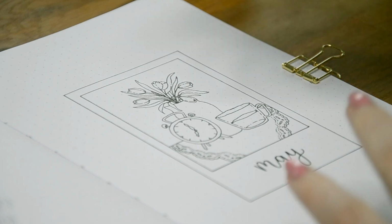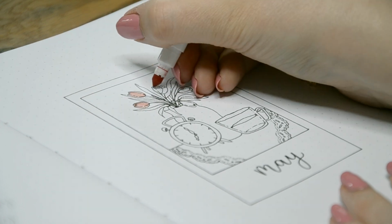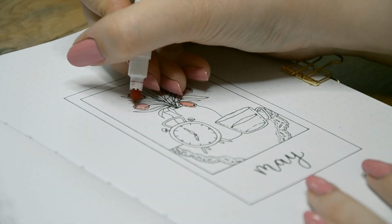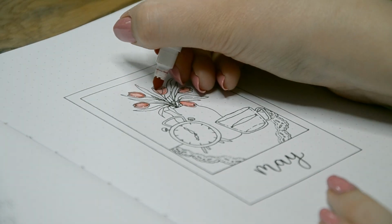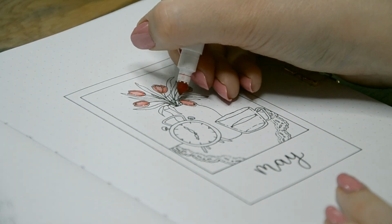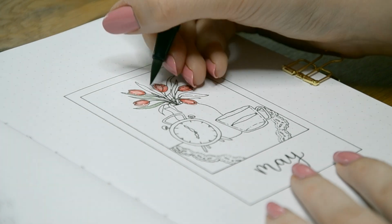Anyway, now that the line work is done, we are moving on to the coloring process. I love pink, so obviously I had to make the tulips pink as well. After the first layer of color, I went over some of the areas to add a bit of a shadow. I always like to add shadows to my illustrations for two reasons. They make the doodles look more three-dimensional, and it's also a good way to hide the streaks that water-based markers often leave behind.